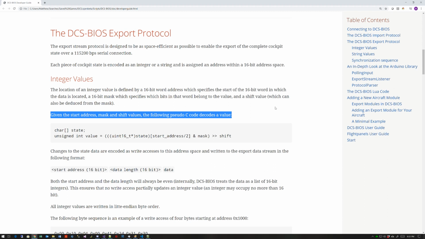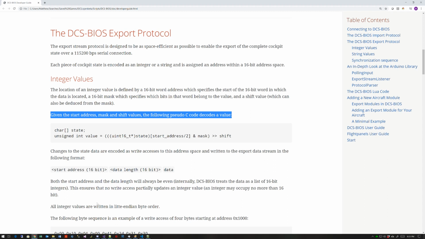And within each aeroplane, there is a list of controls, which you'll find in your DCS-BIOS scripts, the scripts DCS-BIOS JSON directory, which are structured files that tell you about the controls.